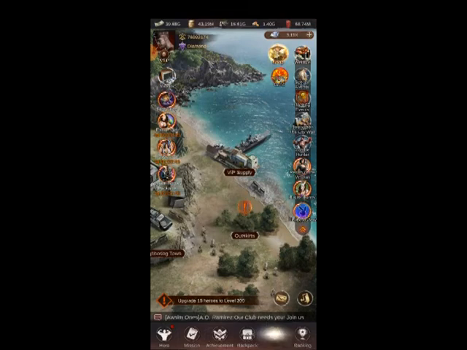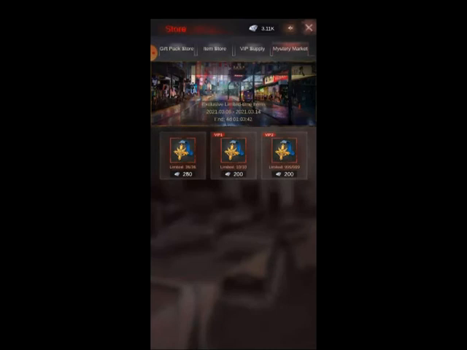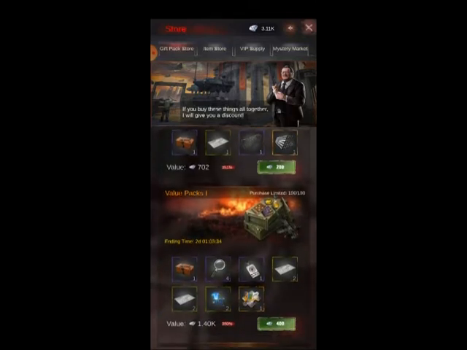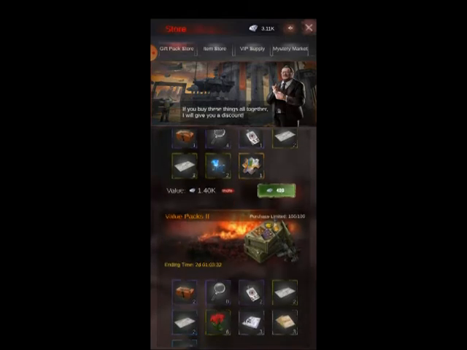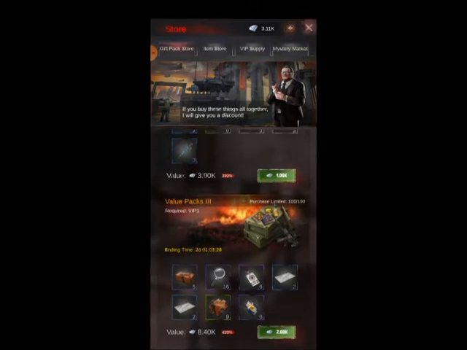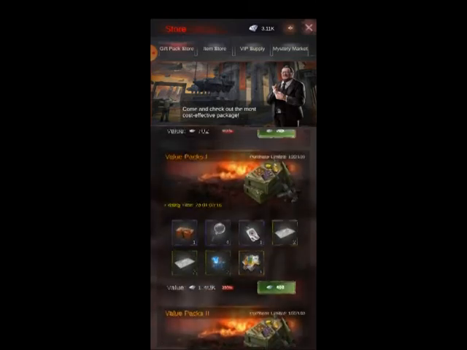I didn't go over that before, but if you click on the store, you'll see the tabs at the top. There's the gift pack store, which changes every couple days. As you'll see, the first one is 200 diamonds and you get those items. 400 diamonds, you get those items. 1,000 diamonds, you get those items. And then the last one, if you'll notice where it says value pack 3, under that it says required VIP 1. So you have to be a VIP 1 at least to buy those, and I cannot buy that.